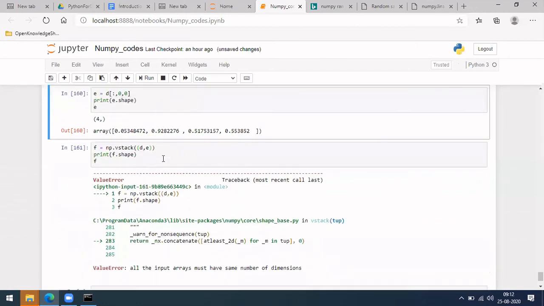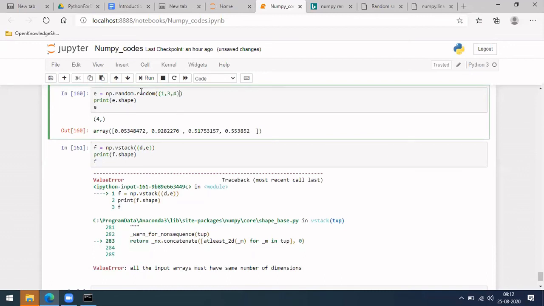So let me generate a random 3, 4 one, using random dot random, and wrap it up. I know time is running out. What you should do is make it one dimension over there.